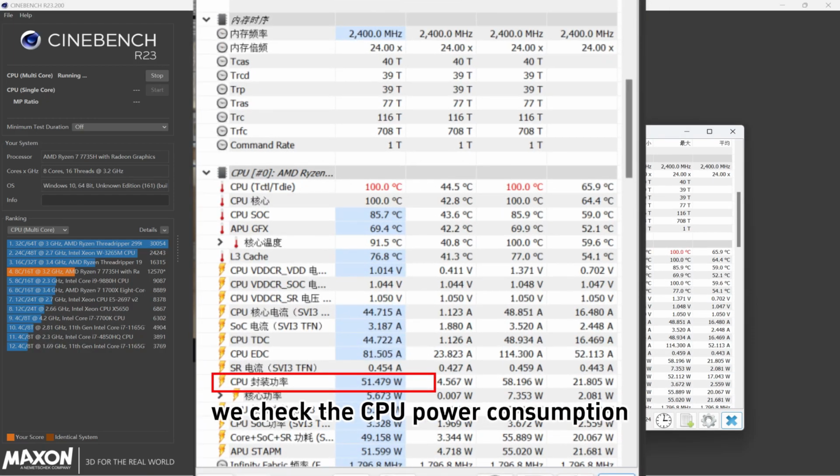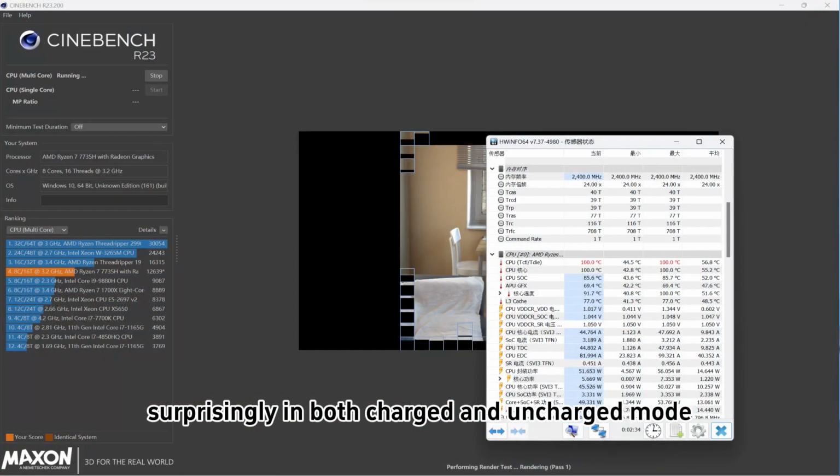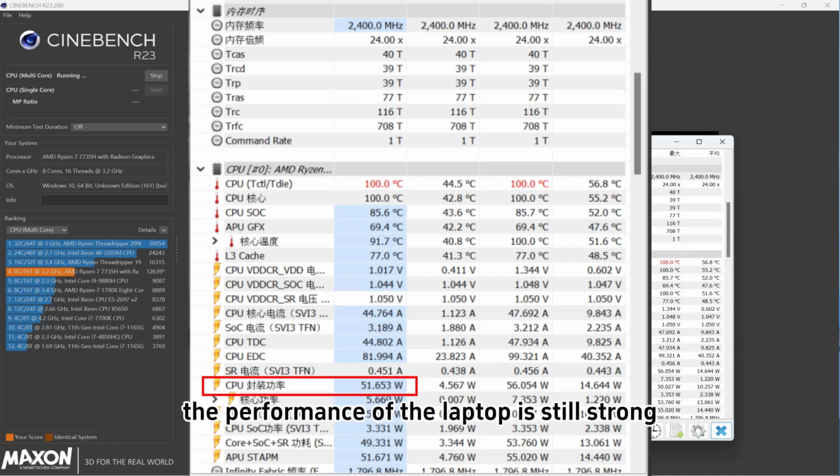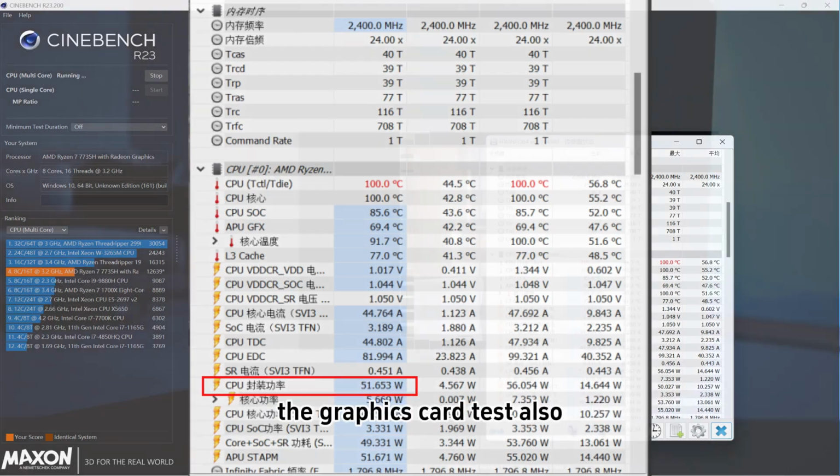While the CPU score was running, we checked the CPU power consumption. Surprisingly, in both charged and uncharged mode, the CPU power is around 51 watts. This means that the laptop still performs well in both charged and uncharged mode. The performance of the laptop is still strong.